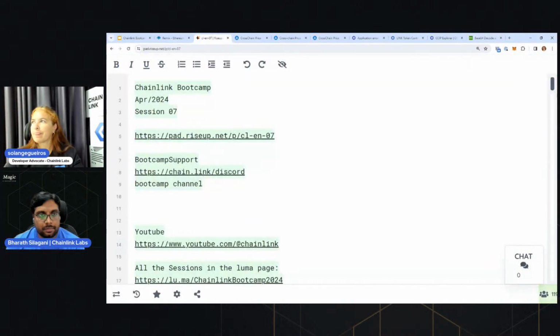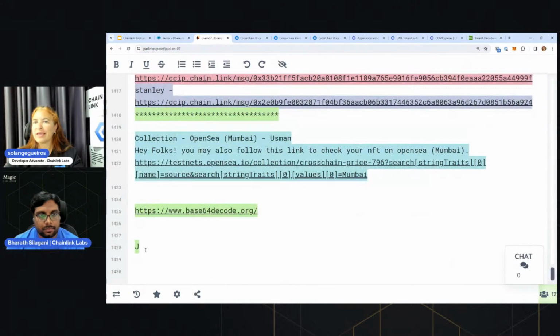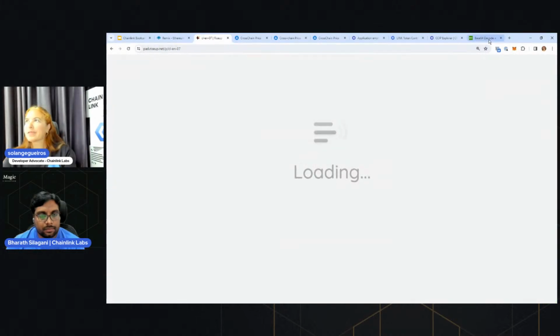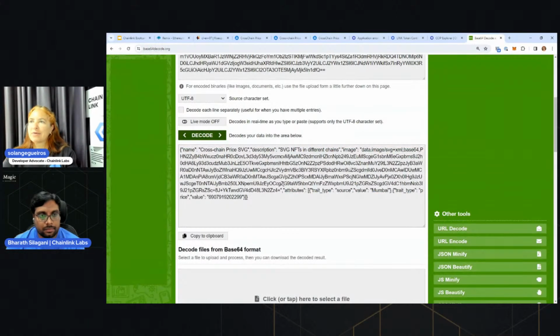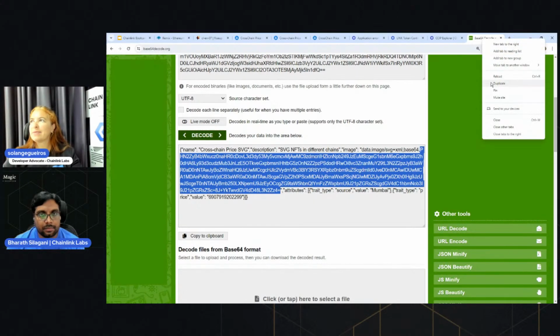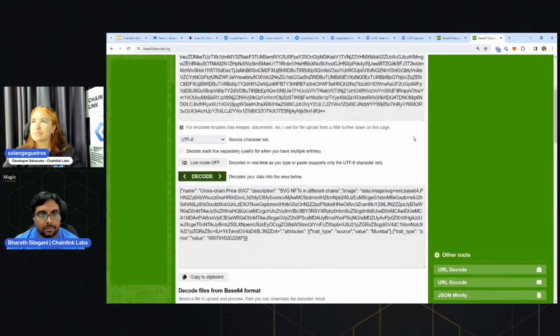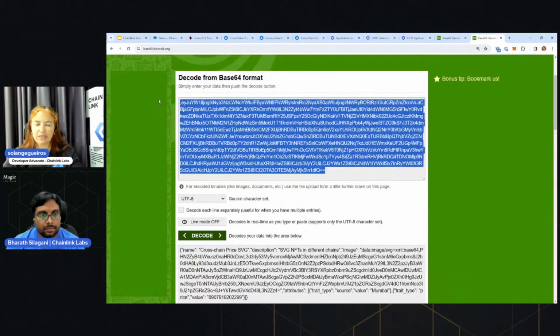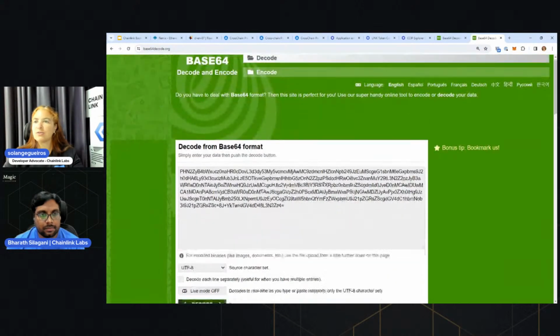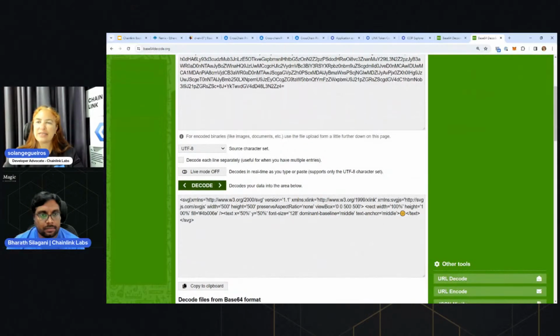Let's try. Yes, at least I did that. So this is our JSON, and you can see here the image SVG, and this is my image. So if I do the same with the image, this is only the image, okay? Decode the image. So this is an SVG file.